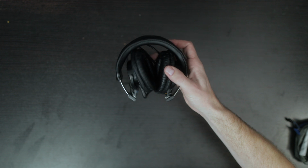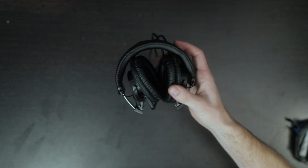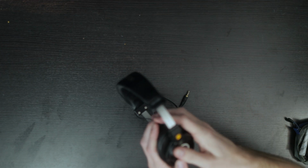Okay, so last thing in the kit is a set of headphones. This is just to monitor the audio. You always want to monitor the audio and make sure nothing's going wrong, especially when you're running a lav, because something always will go wrong. And then you want to make sure you adjust it if you need to.